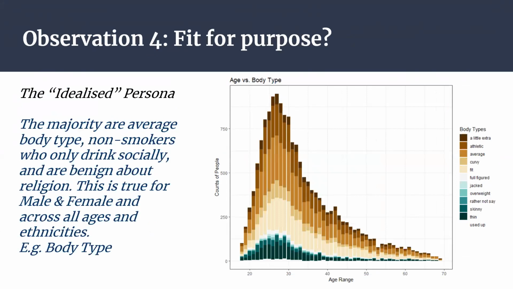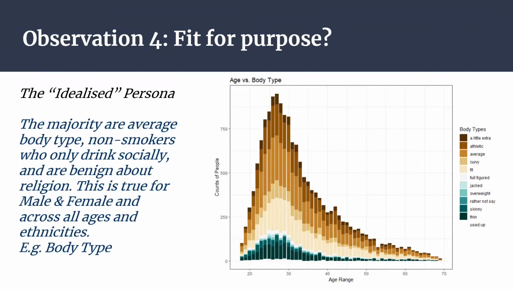So I suppose our final observation is in relation to the data itself. We're posing the question: is this data actually fit for purpose, particularly for the purpose of providing business intelligence to the marketing function? We observe, for example, that the members of OkCupid tend towards some type of idealized persona. We're very much seeing people saying they have an average, fit body type, eat anything, only drink socially, and don't smoke or do drugs. Even with respect to religion, they mostly choose the "but not too serious about it" qualifier.